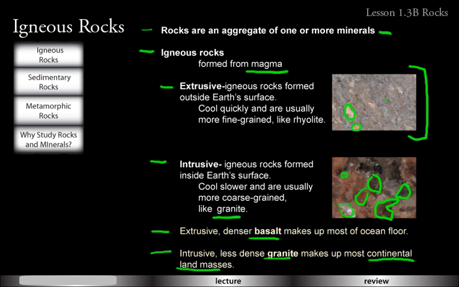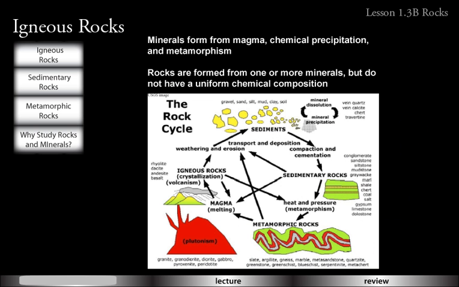Now we can think about that rock cycle from Part A of Lesson 1.3. Think about that again. Plutonism, that's basically the formation of igneous rocks beneath the Earth's surface. So a body of magma that cools under the Earth's surface. It never makes it up to the top. That's called a pluton. And so that forms intrusive rocks like granite and some other ones, granodiorite, diorite, gabbro. Then volcanism, when the magma comes up and out as lava, we get extrusive rocks like rhyolite, dacite, andesite, basalt.